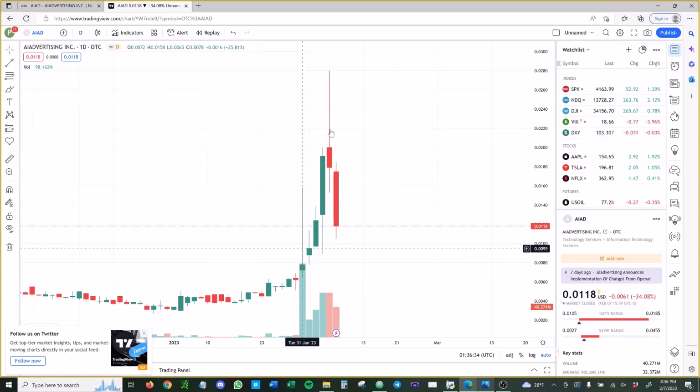I don't know if I'd be swinging things in this OTC climate. This turned out pretty well for the long-term swing, if that's what you were into. It tops out, and you're not really going to get it out at 0.0277 where it topped out. But you load up before the news because you know it's an AI ticker. That's a penny to 2 cents. It's a good profit right there. That's really the play.